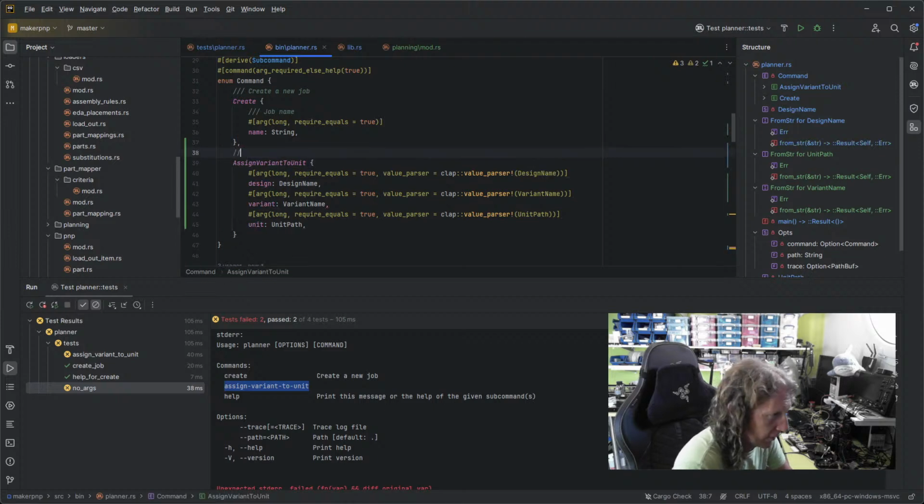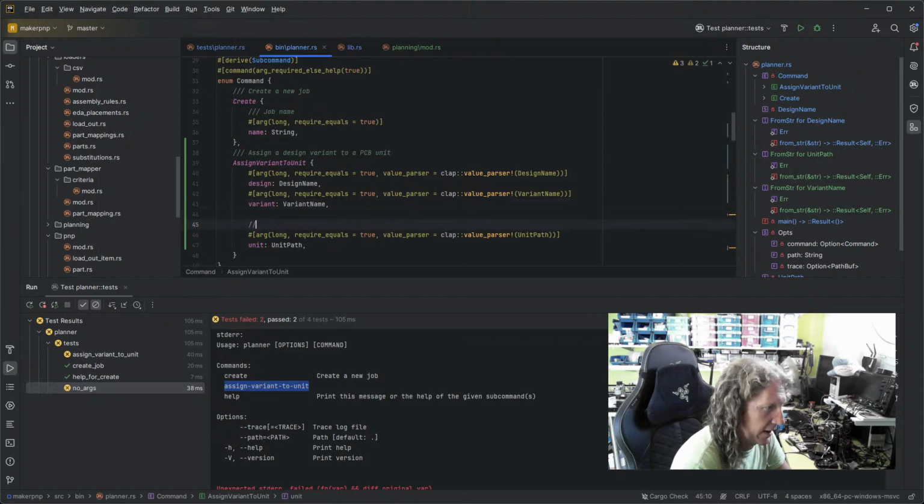which doesn't have a comment on it yet, and it needs to. This would be something like create, assign a design variant to a PCB unit. Sure.